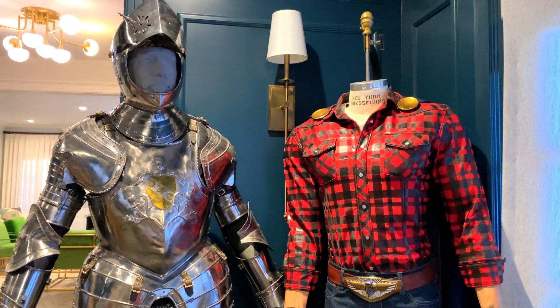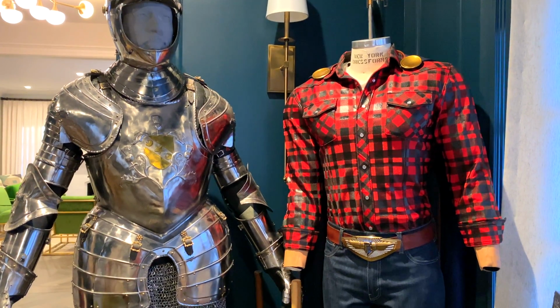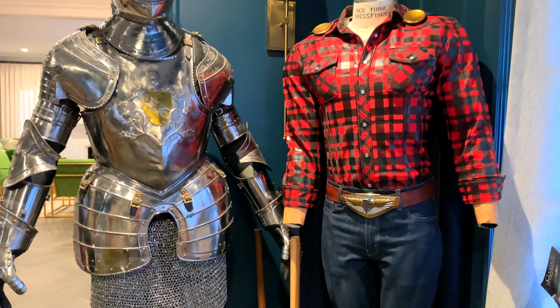Now, the reason I'm very excited about this is because the area of your house, this is the Northwest, and the Northwest is basically dedicated to the primary element of metal. So anything that has metal, even the statue of the medieval guy, all works really well in that area. And just a side note, anytime we have the front entrance, we always recommend you have something that protects the front entrance. So you actually have a literal statue.